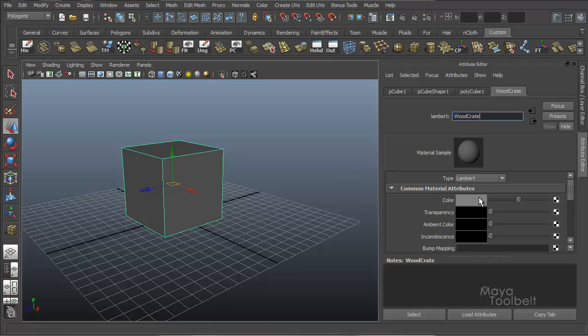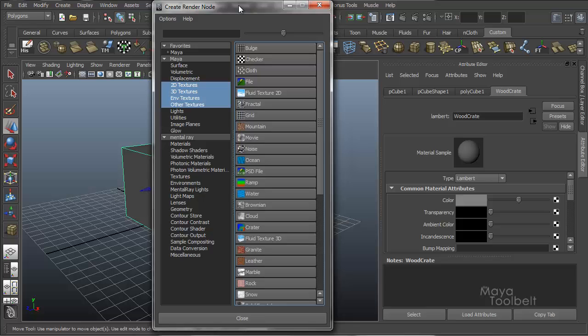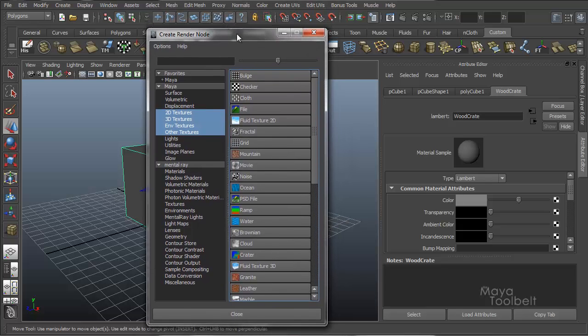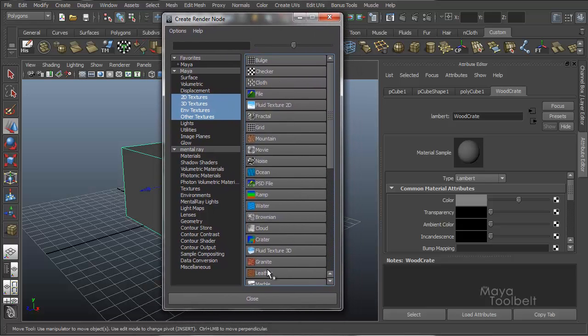So for the color attribute for my wood crate material, I'll click the black and white checker button here, which is a mapping button. I'll click that, and that brings up the Create Render Node window. And Maya comes with lots of default textures that you could use, but I'm going to use a file texture right here.